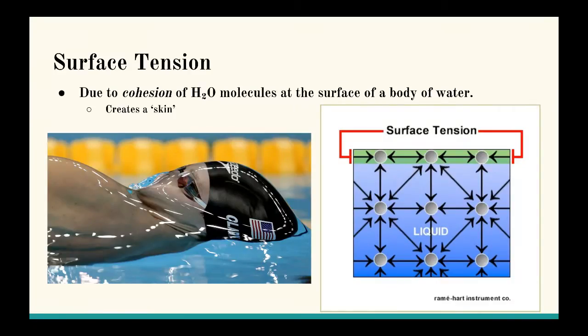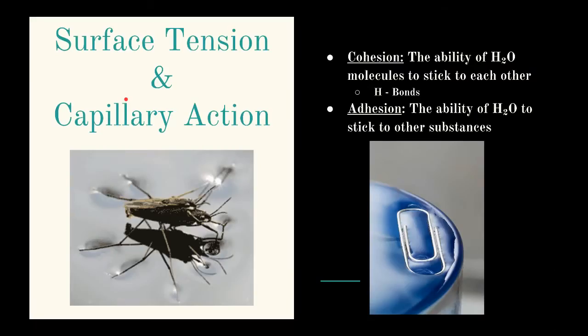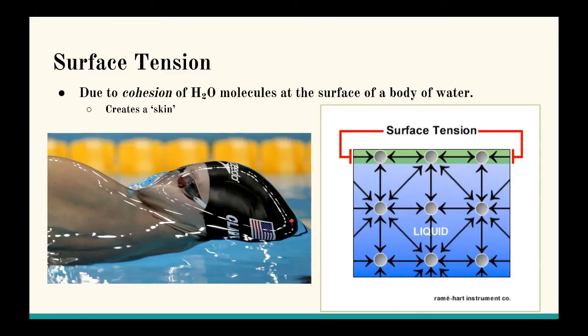So surface tension is that skin. If we look at the swimmer here about to break the surface of the water, surface tension is a perfect example of cohesion, water sticking to each other. The pictures we saw, the paperclip and the bug on the water, are examples of cohesion. It creates this skin, here's our pool and where the swimmer is about to breach, but water still has that hydrogen bond wanting to stick together, making that surface stay together and creating that skin.